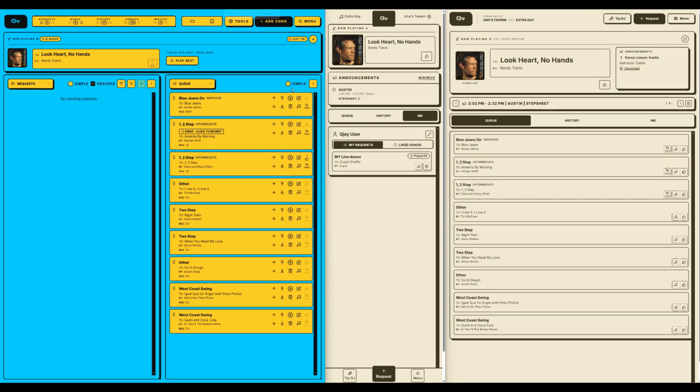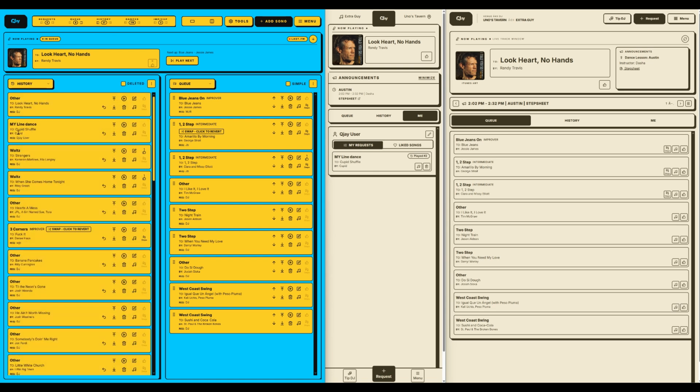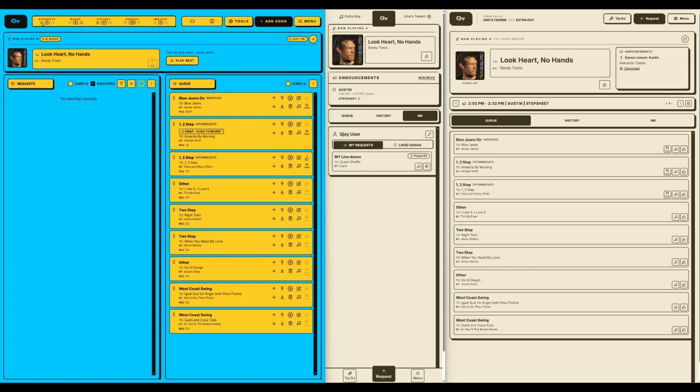All right, moving on here into these panels. We have requests. When a customer makes a request, it shows up here. Now you can see the request I made earlier has updated here and says that it was played. If I go into history, you can see that there. I'll show you again. Let's switch to the request panel.